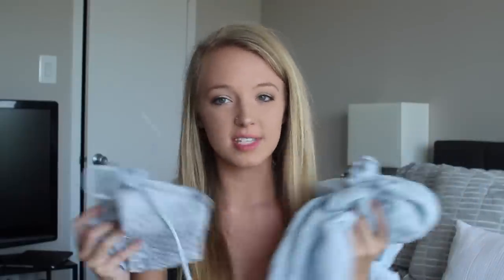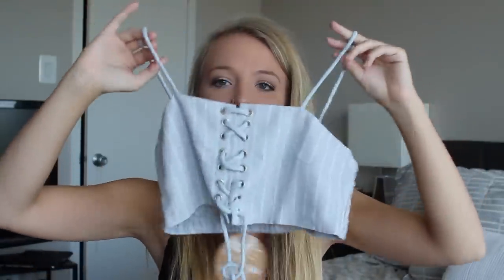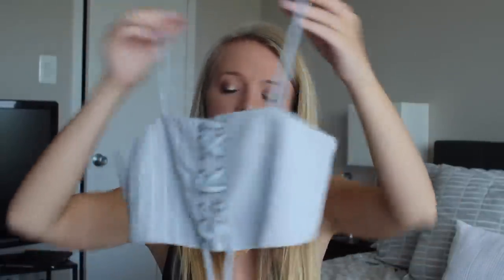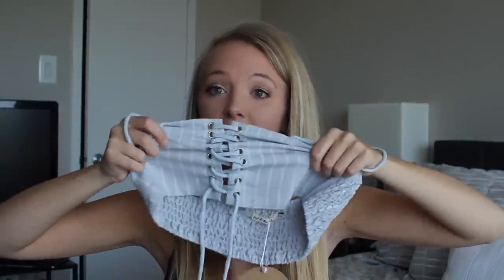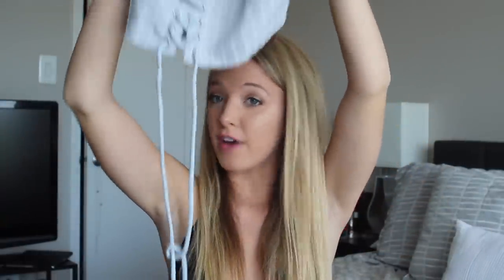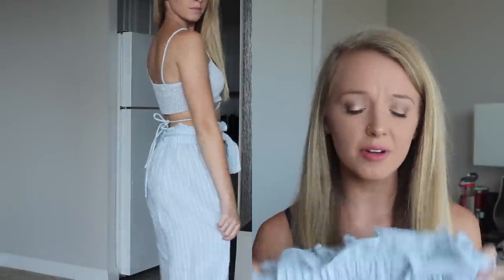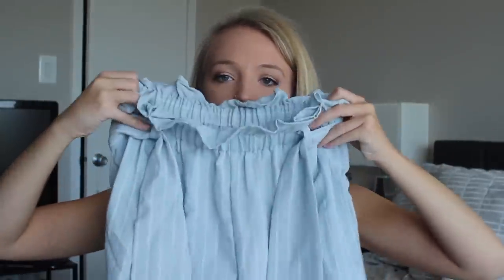I got this beautiful two-piece set. I love two-piece sets — this was sold separately but I got both pieces. It's a light blue with little pin stripes. The top is a little spaghetti strap cami that fits me perfectly, with a scrunchy lace-up back that you can tie around your stomach or in a bow in the front. The pants are amazing — I don't have any pants like this. They're blue with stripes, size extra small, with a cute ruffling detail at the top and a tie belt. They're just these huge, flowy pants.